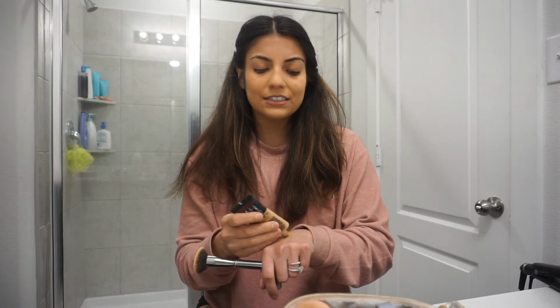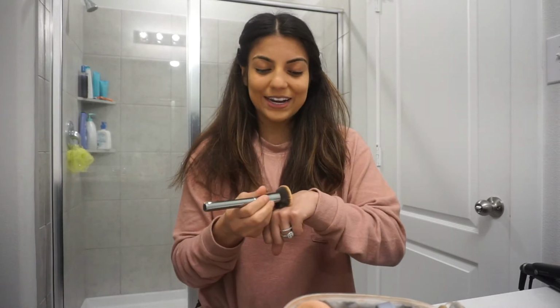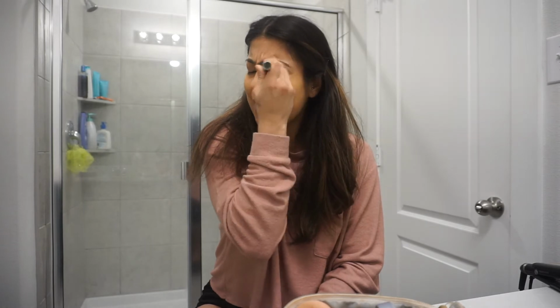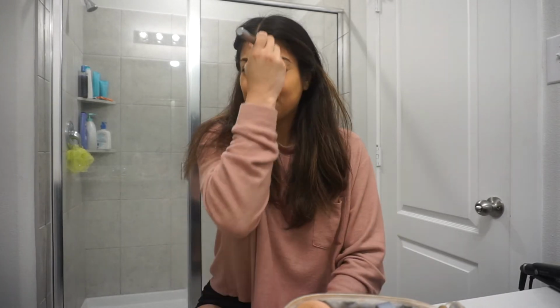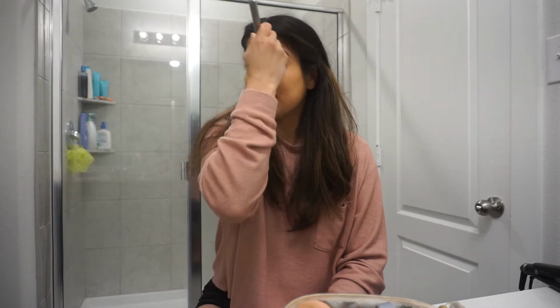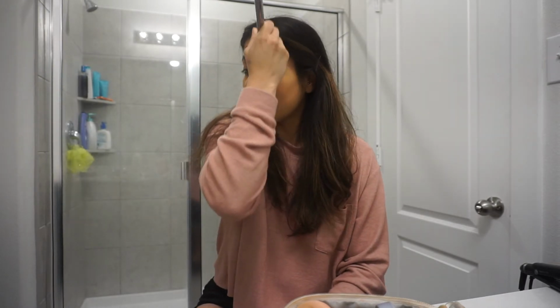I've tried everything from macros to a 3-day military diet where you lose 10 pounds in 3 days, and it does not stay off. So I'm definitely highly against those things. I feel like if it comes off fast, it'll probably come back just as fast. And overall, that's not healthy for your body, to be eating such a small amount of calories. So I, again, would not recommend that at all.